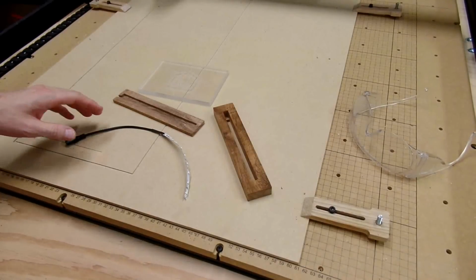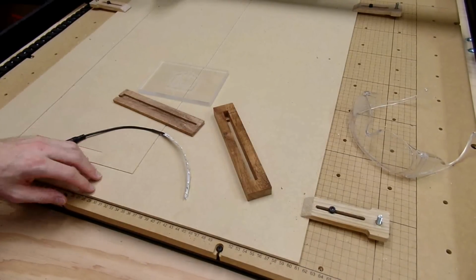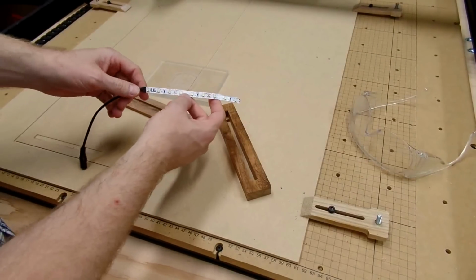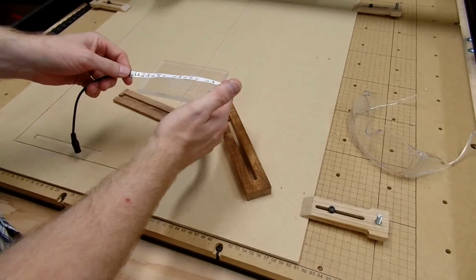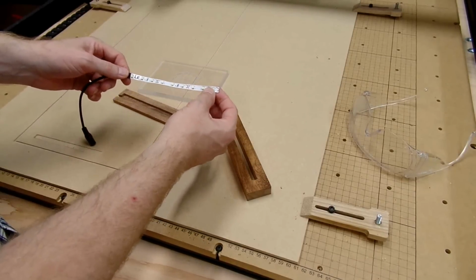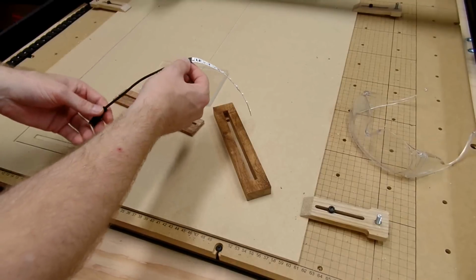Okay, all the pieces are made now, so let's go through how the assembly is going to work. This is an LED strip that I just got from Amazon. It comes in a big roll and you cut it to the length you want. I've cut it so there are 9 LEDs still on here, about 6 inches, and then it's attached to this wire here.